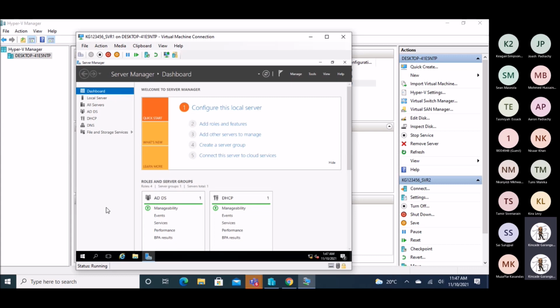So I think AD is good to go now. As you can see, no notifications as far as that particular setup is concerned.